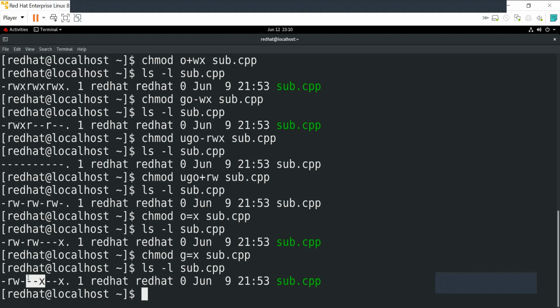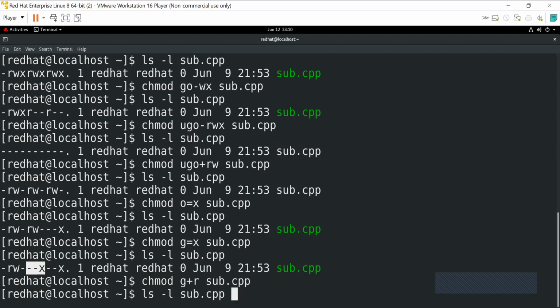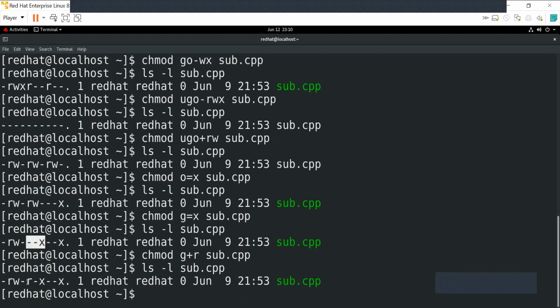So that time chmod g plus r sub.cpp. That's it. For the group, the read permission has been added. Previously there was no read permission. So that is the way of assigning and adding the permission.